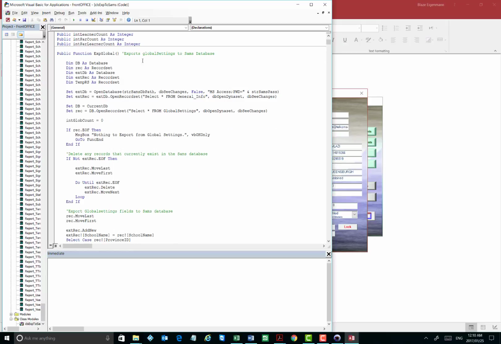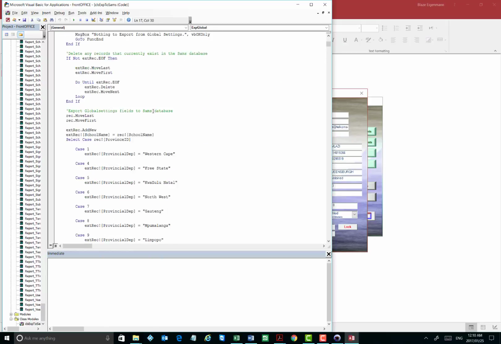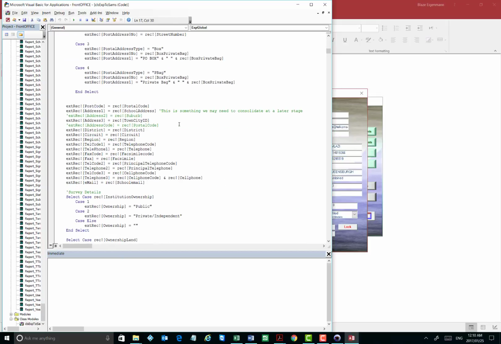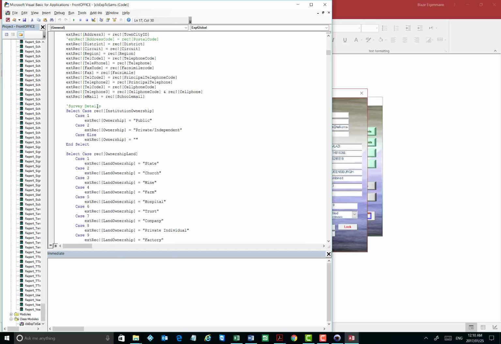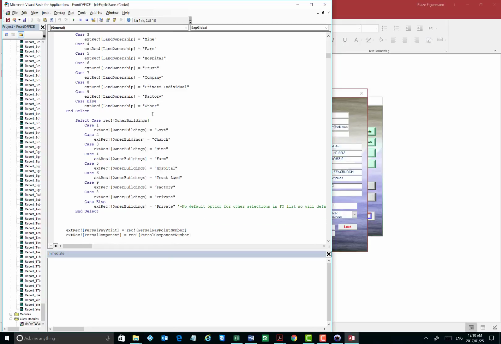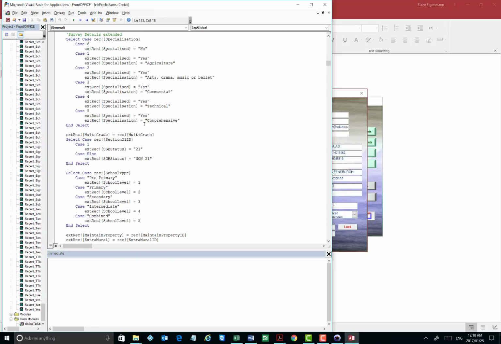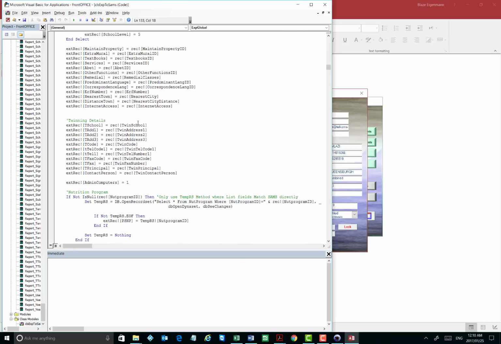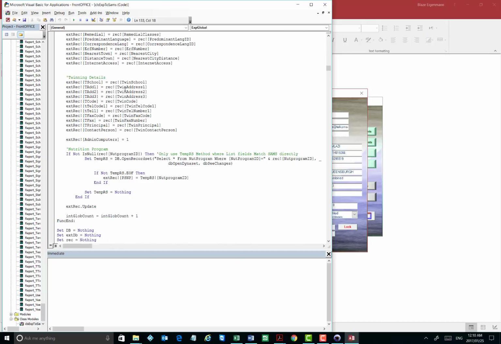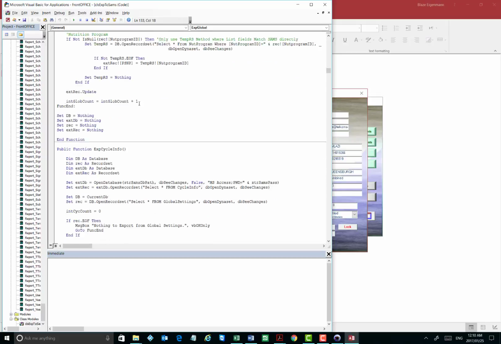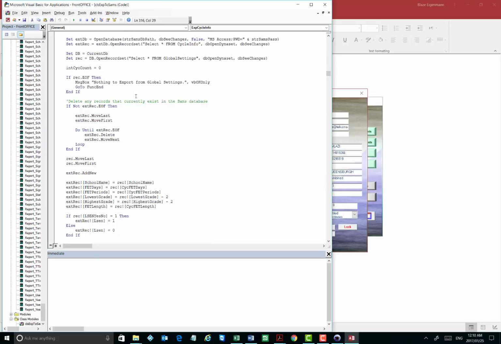This is the export into the global settings SASAMS database, and you can see each of the survey detail elements comes with different functions that he's had to write for the transfer of these fields. Cycle info, alright.